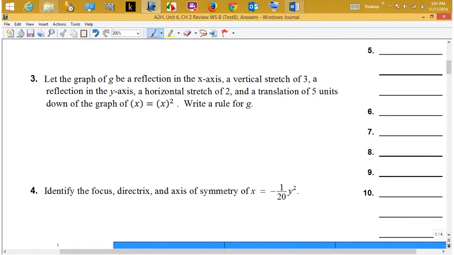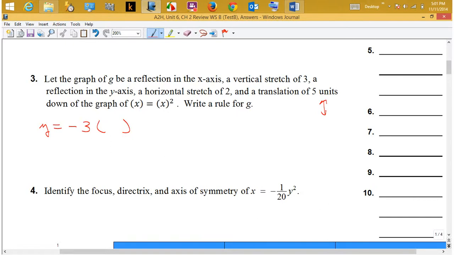Next one. We have a reflection in the x-axis, so that means it's going to reflect over the x-axis. So that would have to be a y reflection. So here's my equation. If it's going to be a y reflection, it's going to have a negative outside of the parentheses. It's got a vertical stretch of 3. Vertical stretch is a stretch in the y direction, so that does not take the reciprocal. It's just exactly what it says, so it would be a 3.